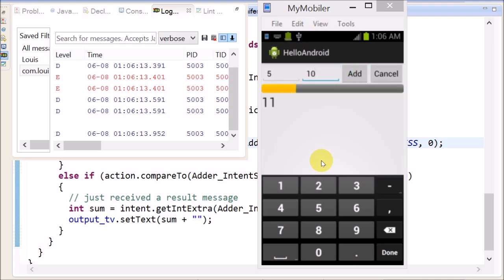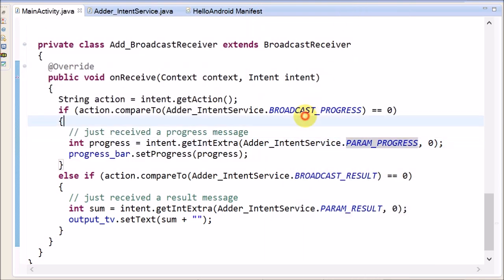Okay, so it works. Cancel doesn't work, like I said. Cancel requires some multi-threading. It requires one thread doing the adding and another thread waiting for the cancel message. Oh yeah, you can also broadcast messages from the main activity over to the service.